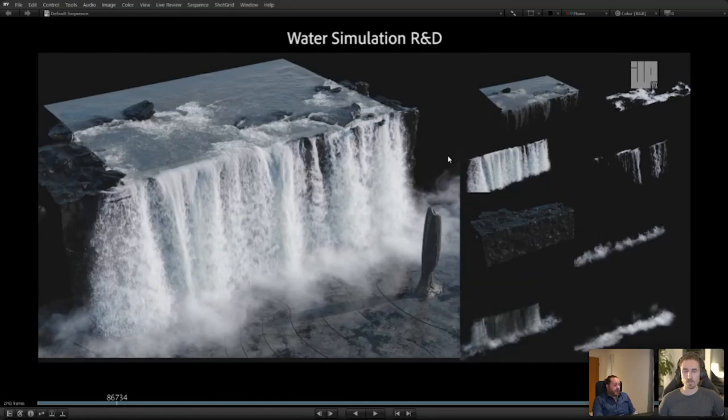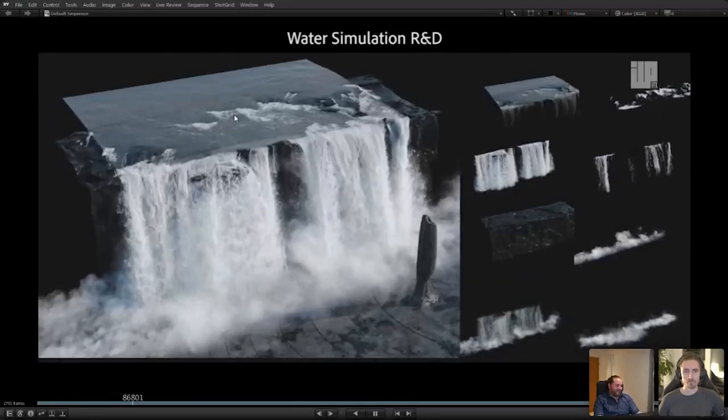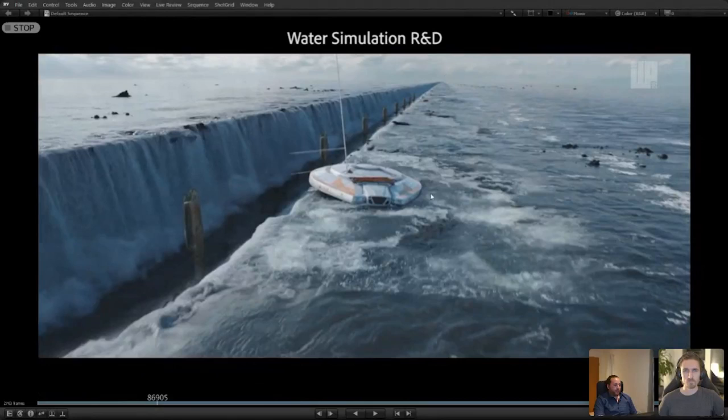Yeah. And that way you actually end up with a top sim that's crazy heavy. But that crazy heavy sim actually dictates all the other simulations. So once you have that and that looks cool, you can just say, well, throw it into the waterfall, let it drop, add some foam to it, and then send it over to light. Now, because this is crazy heavy, we could obviously not render a kilometer of this. There's just not enough RAM to actually fit all of this high res onto the machines.